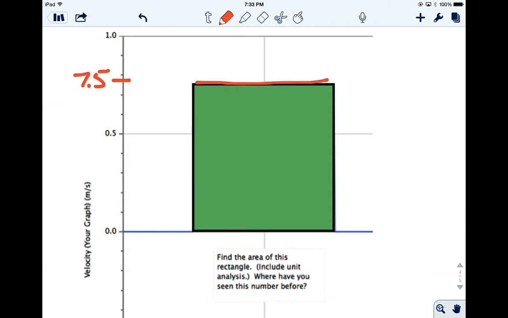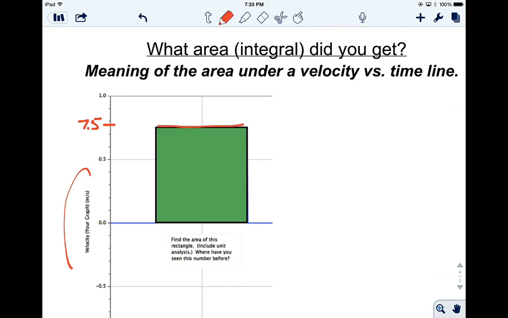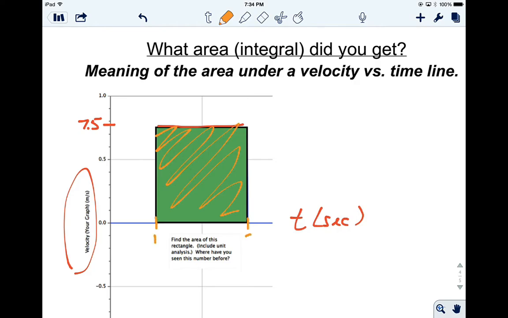So now the question is, what is the physical significance of this graph, of this area? This is a VT graph, velocity versus time. And we want to figure out the area of this box, or area under the curve, which we'll talk more about later on. The width went from 1 second till 3 seconds. So in other words, the width of my box is 2 seconds.